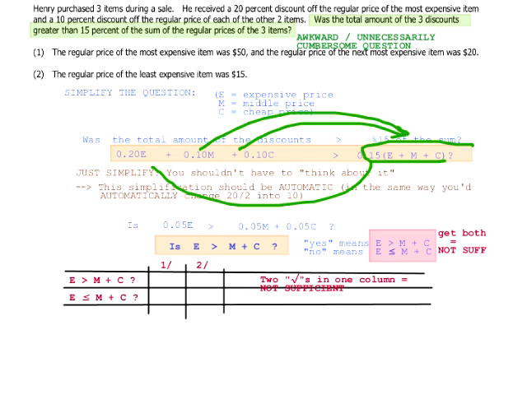Okay, well, statement 1, we know that E is 50. So let's take a look at E versus M plus C. So E is 50. M is 20. What do we know about C? We know that it's 20 or less, right? This is 20 plus something that is less than or equal to 20.